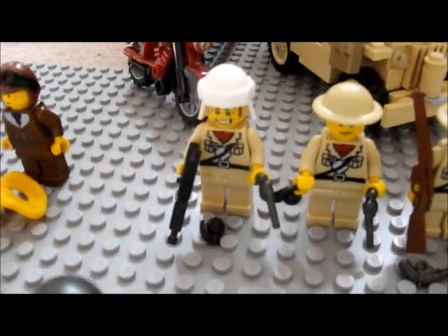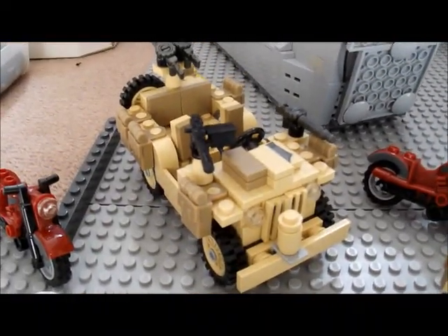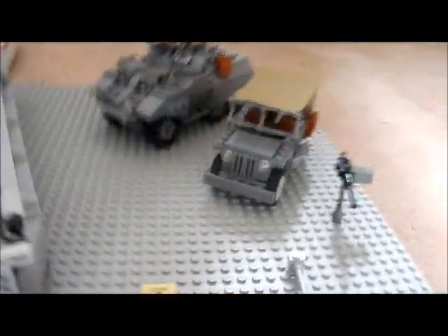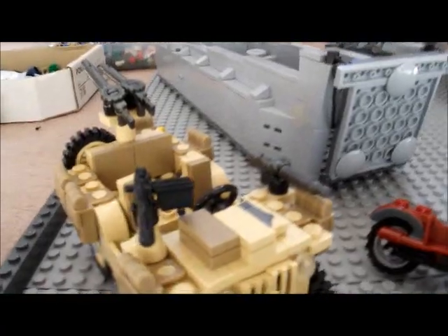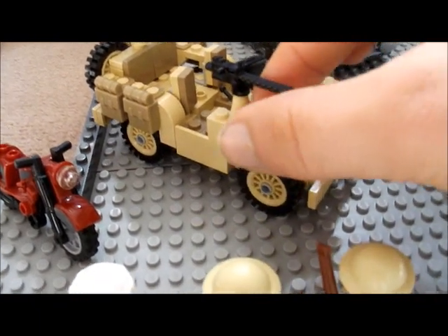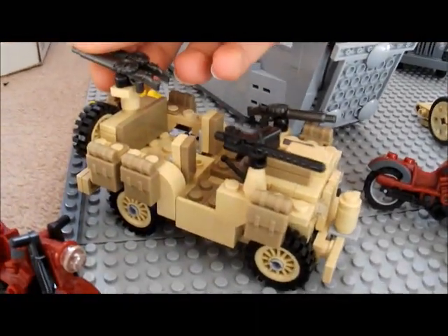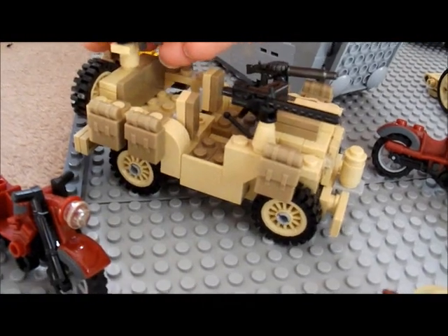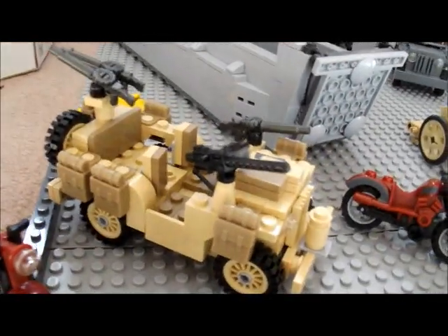He has a turban so it looks kind of different. Here you go — you have their Jeep, which I made. It's quite based on the old Brickman Jeep. It looks pretty accurate — it's a Jeep, maybe a bit not proportional, not exactly to scale, but it's okay. The guns can go up and down — this is made by me — and so can this gun, as well as the Lewis gun, which can also twist around.